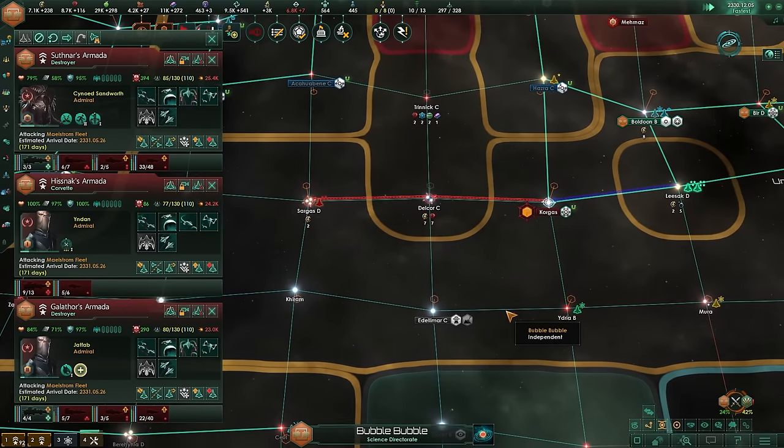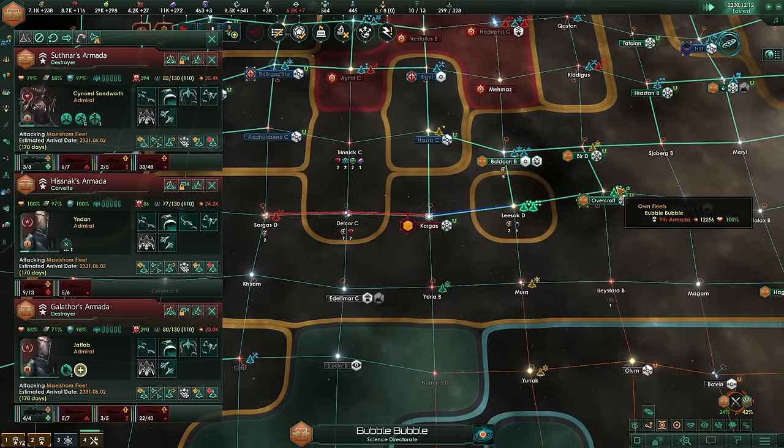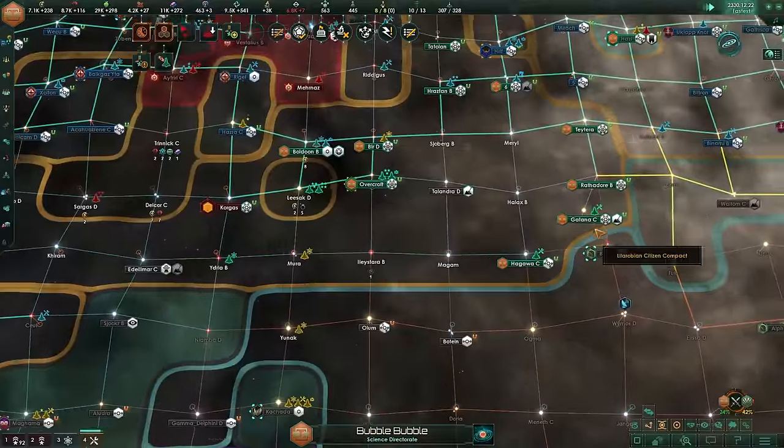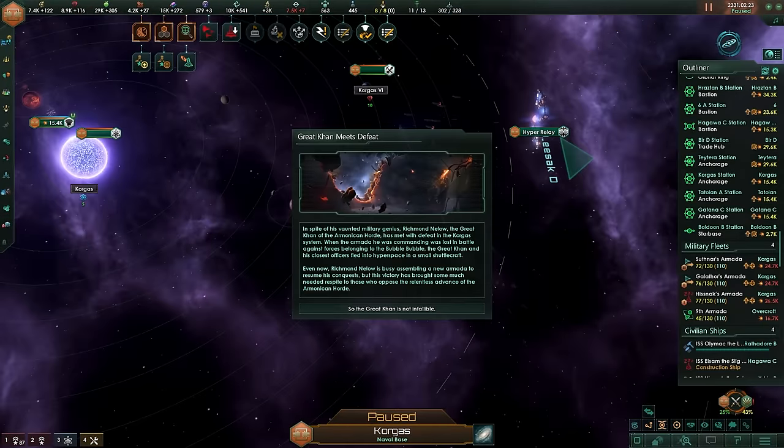But we just need to make sure that we keep our territory under control as much as we can. Otherwise, we're going to run into territorial issues. Khan meets his first defeat. It's really important that this happens. He'll respawn, and then we'll just have to kill him again.